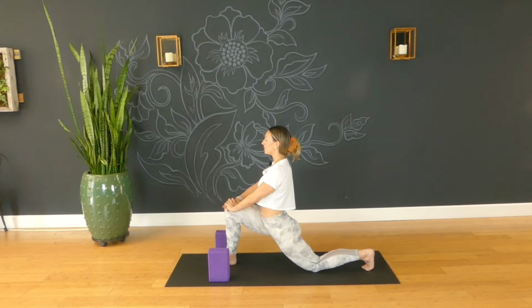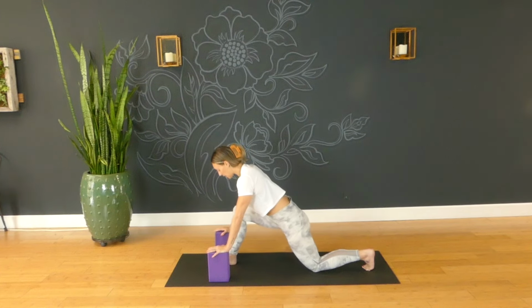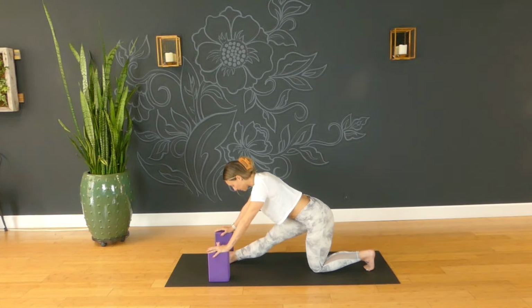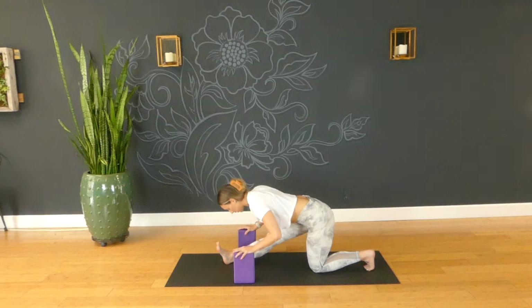One more inhale. Exhale, release your hands back to your blocks and straighten your front leg just as much as you can here. From there, you can use your blocks to walk them back and then maybe start to bend into your elbows to get into a hamstring stretch. We're just here for 3 breaths.